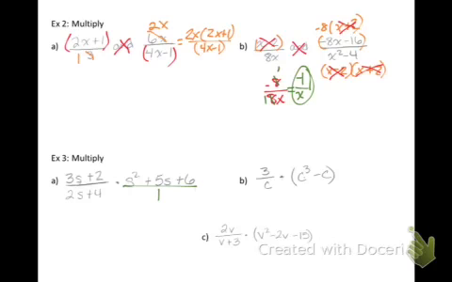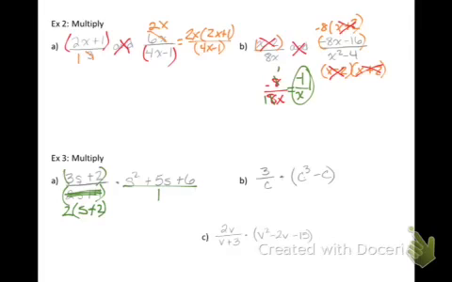3s plus 2. Can I take anything out of that? Can 2 go into 3? No. So that's it. Okay, how about 2s plus 4? Can I take something out of 2s plus 4? 2. So it's going to be 2s, and then what? s plus 2. Very good. Good job, guys.